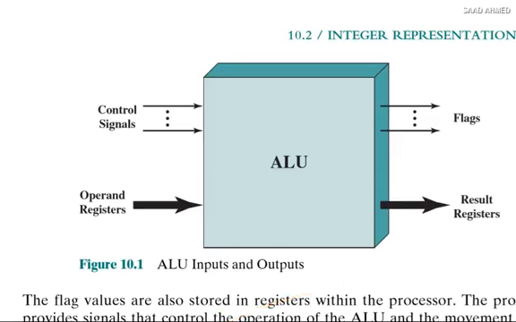The ALU, which is inside the microprocessor, is the main circuit which performs the mathematical functions as well as logical functions and operations. The input of that ALU is some operands, and the results are also stored in the registers. Operands are basically the data on which any operation is to be performed, and to implement that there are some control signals, and there are some flags which show the current status of your accumulator.